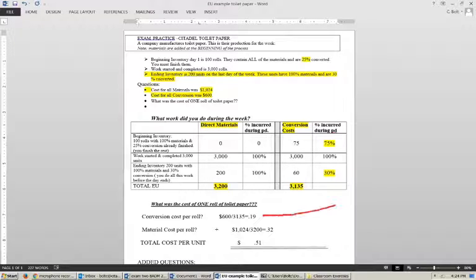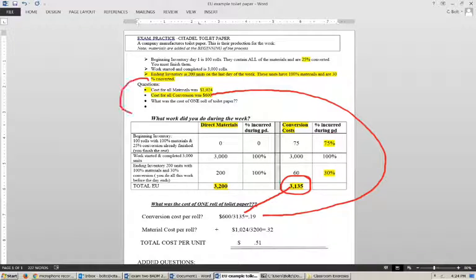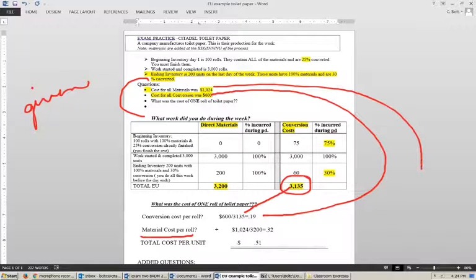Okay, this information right here, the $600 came from here, and the $31.35 came from here. So you had to calculate the $31.35, but the $600 was given to you. It's provided in the problem. And then when we figure out the material cost per roll, we come up here and find that materials cost $1,024 for this week, and that our equivalent units of materials was $3,200, and that goes as the denominator in the problem. And we come up finding out that it cost us 51 cents. And that's awesome. That's the kind of information that we need and the kind of information that we want.